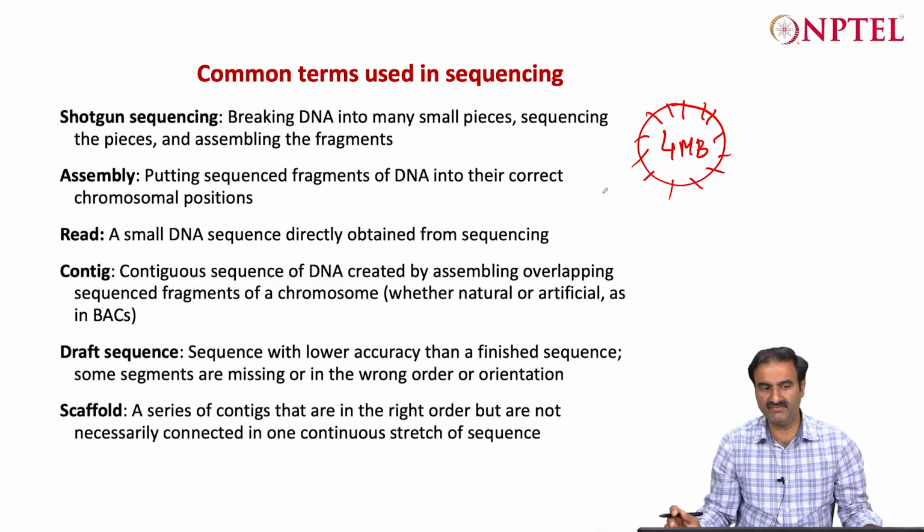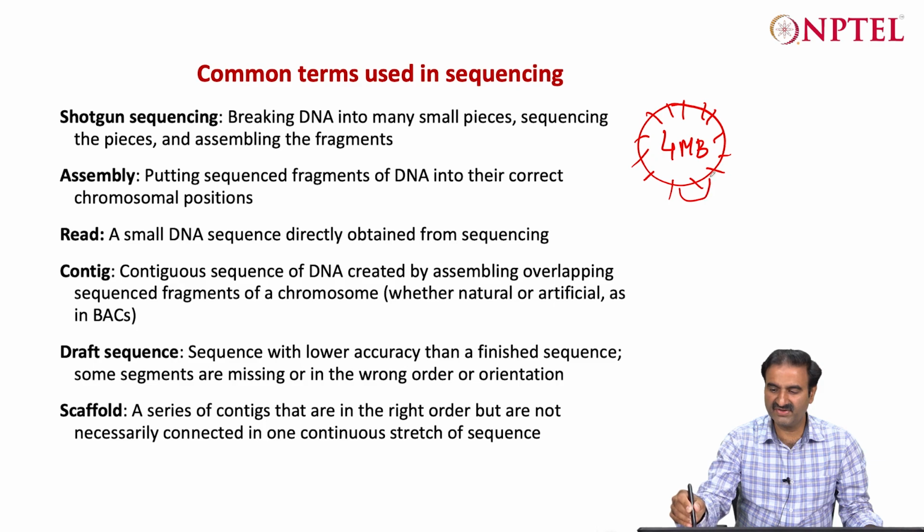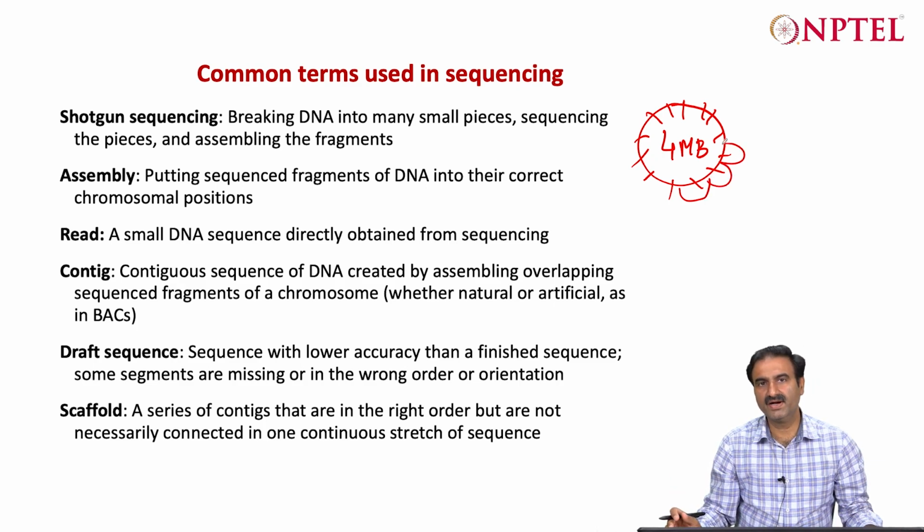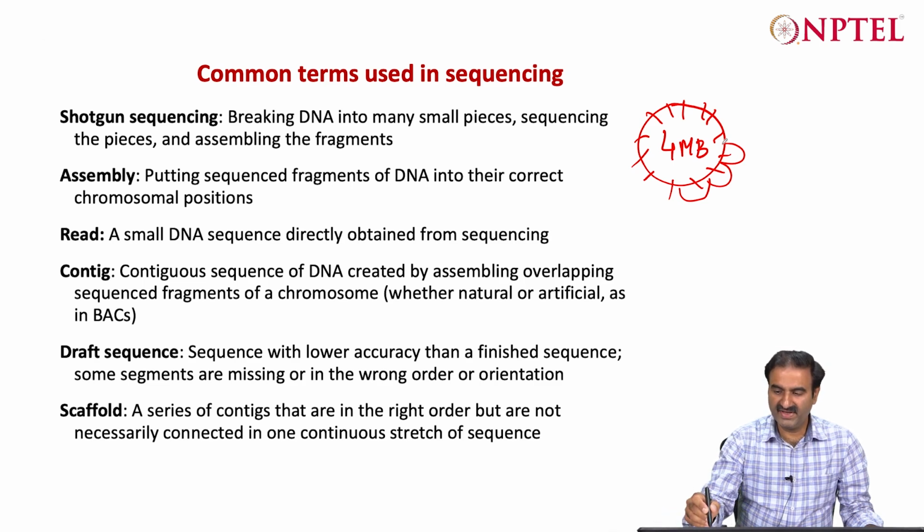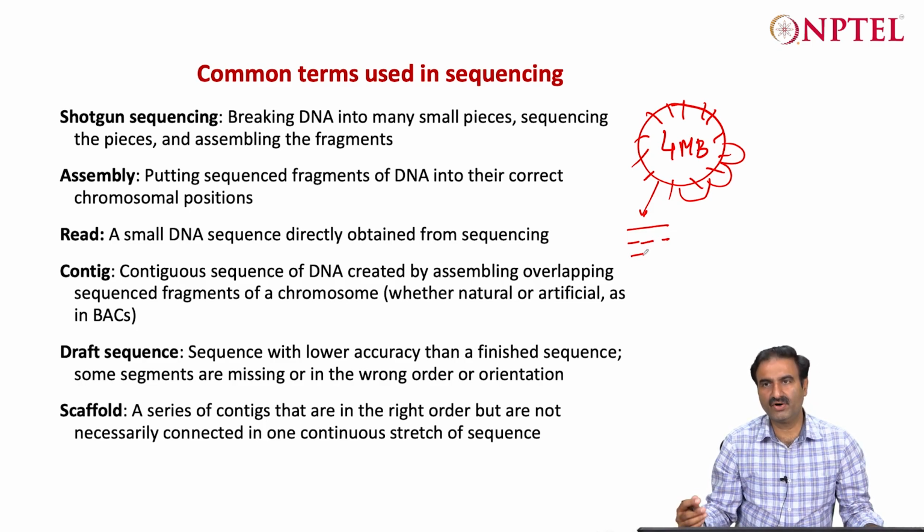So we break the DNA. We will also see this in the next slide. Then when we break something into smaller pieces, we again have to reconstruct or reassemble those, so that from these smaller pieces we stitch together and get the complete circular genome, or a linear chromosome in the case of eukaryotes. When we break that into smaller pieces, basically it is the smaller piece which comes out of the sequencer, or which a sequencer can sequence or read.